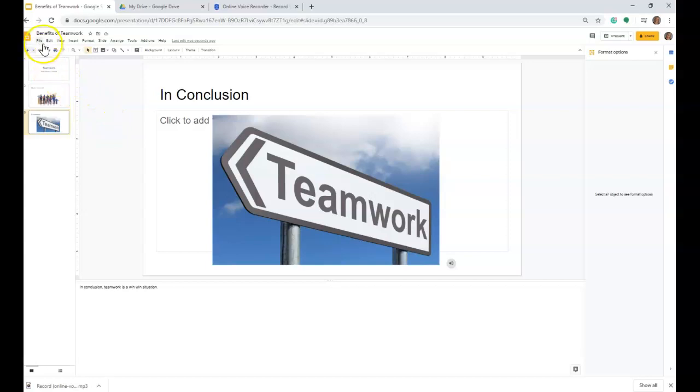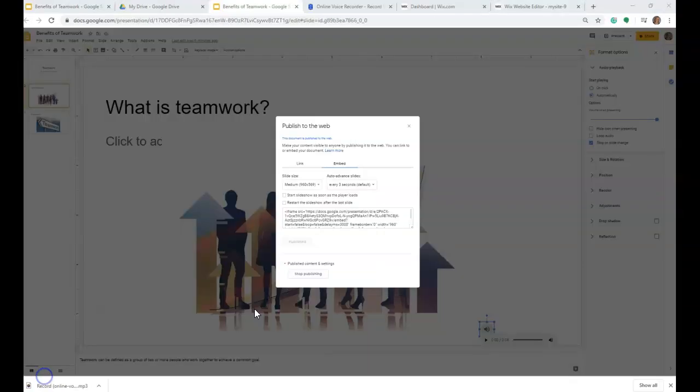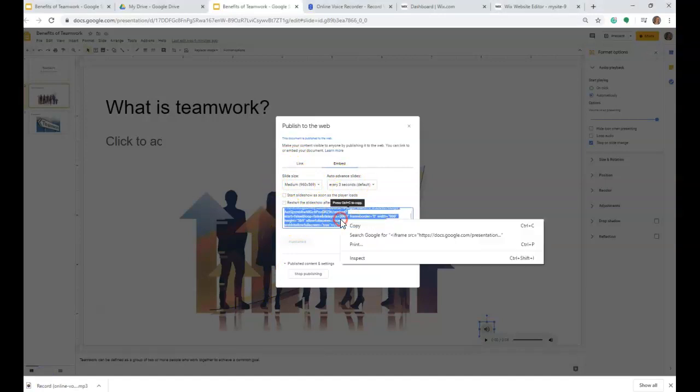So it's done by publishing to the web. So we're going to go to File, Publish to the Web. And instead of link, you're going to choose embed. I'll leave these boxes unchecked and leave everything in default and copy the code.